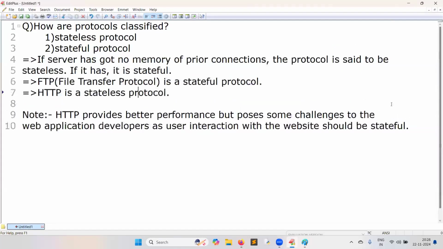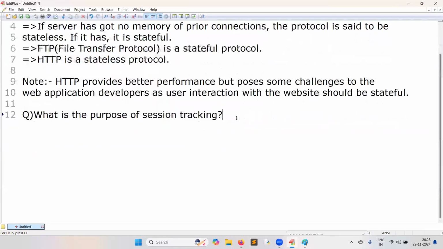Today's topic is session tracking. What is the purpose of session tracking? After talking about the purpose, I will tell you what session tracking is.